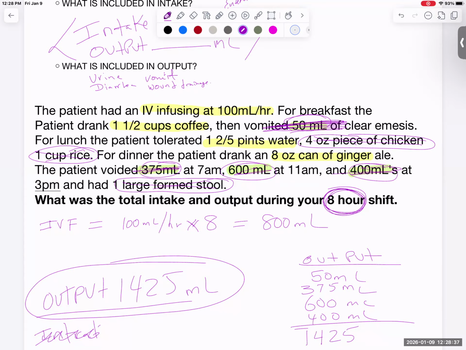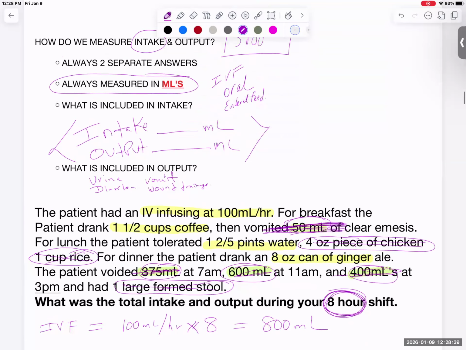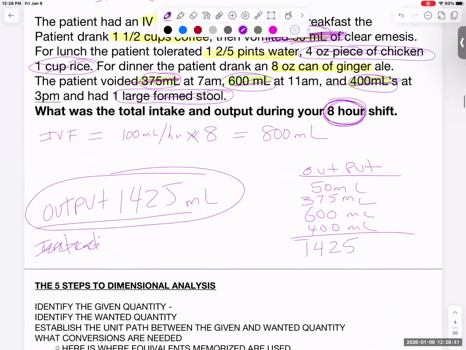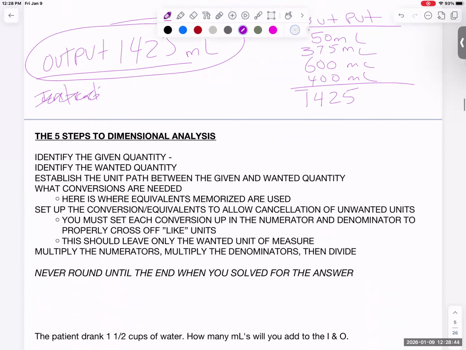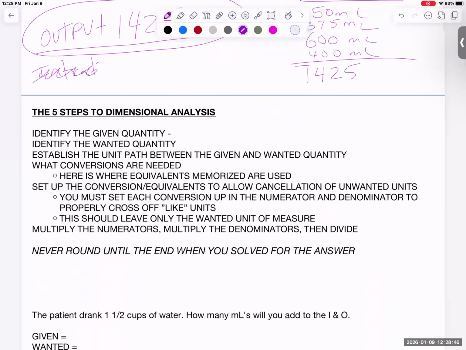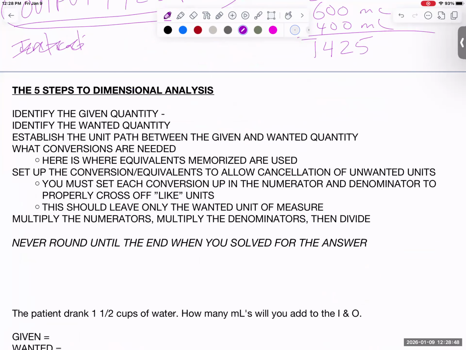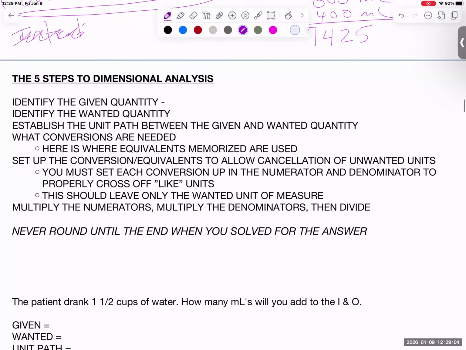All right. So I wanted to just, you should have seen this in the videos. It should not be all new information. So I want to talk to you about what dimensional analysis is. I didn't learn dimensional analysis when I went to nursing school, but when they asked me to teach the course and they said, we teach using dimensional analysis, I said, what? So I had to relearn it, or I had to learn it just to teach it. And I do find it easier for me to use. And some of the best evidence-based practice does say it's the most accurate way to solve for medication administration.